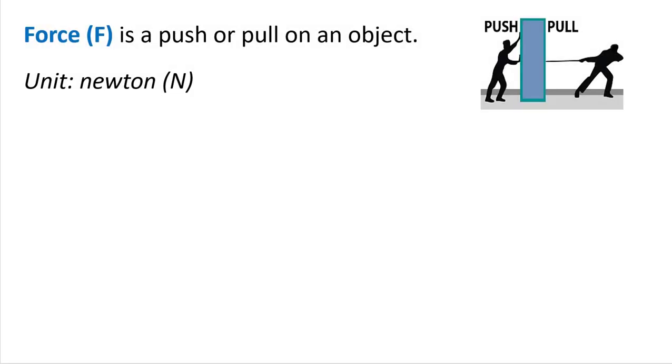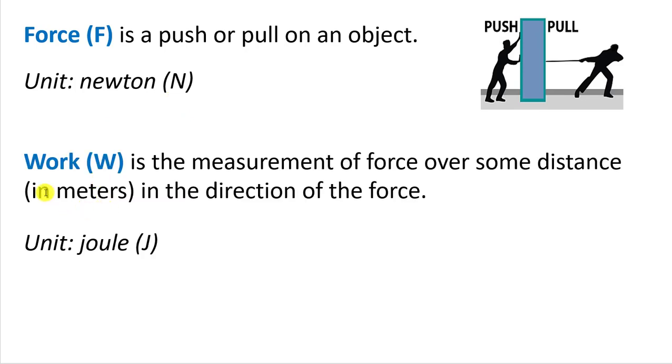Let's start by defining force. So force, which we denote by capital F, is a push or pull on an object. And the force is measured in newtons, uppercase N. And this is how the work is defined. By the way, we denote it by uppercase W. So the work is the measurement of force over some distance in meters in the direction of the force.